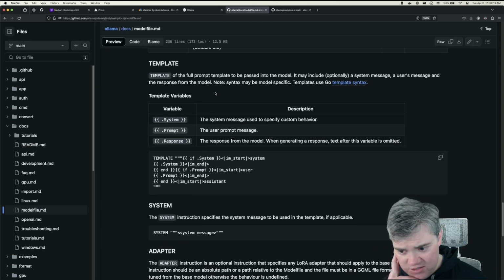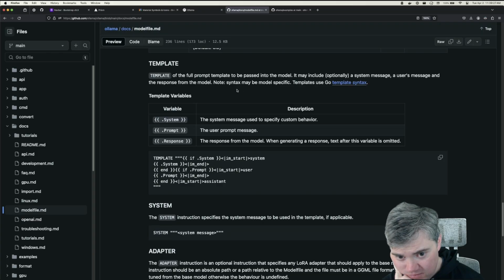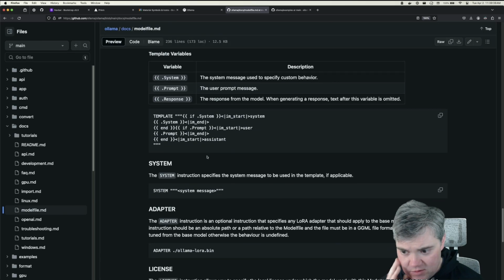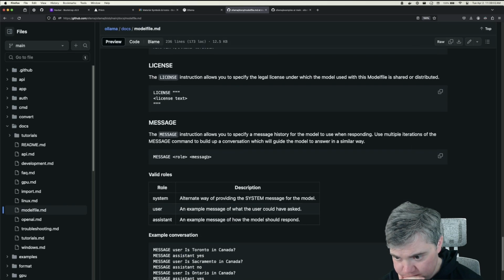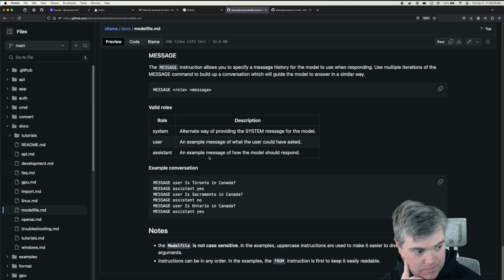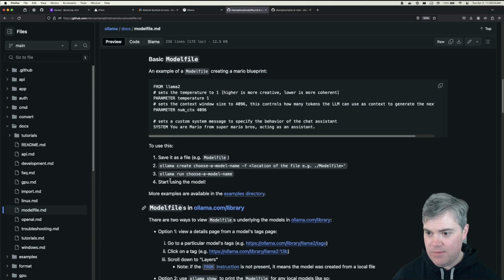Okay, so the template thing is interesting. Template of the full prompt template to be passed into the model. It may include optionally a system message, a user's message, and the response from the model. Syntax may be model specific. Oh, great. Okay, so if system, we have the system. I think they had an example at top here.